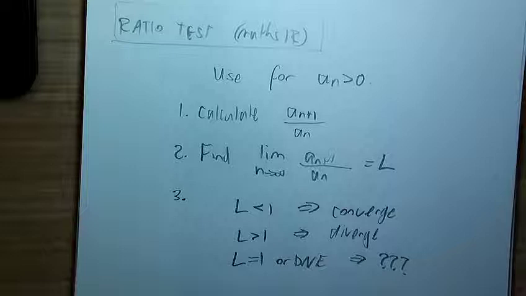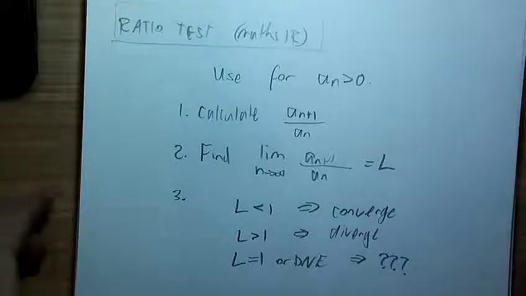Back in Maths 1B, if you had a series where the ratio test gave you exactly 1, it was usually an indicator that you probably should have done the very first test, which is see if the individual terms go to 0. So often the ratio test coming out to 1 is an indication that one of the earlier tests would probably have worked rather than this one. Considering the ratio test is really low down the list of things you should try, if you do it in the order of things that are easiest to do, you probably won't end up in the situation where the ratio test gives you exactly 1, because you will have already decided whether it converged or not by the time you got there.